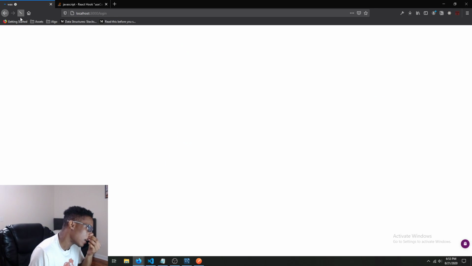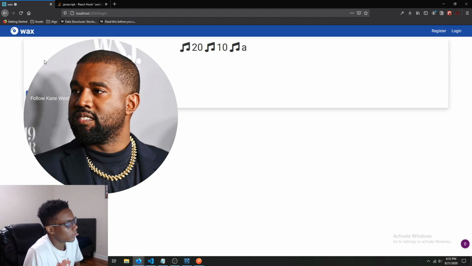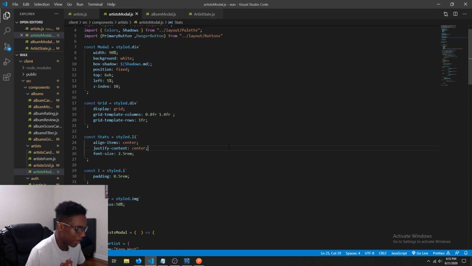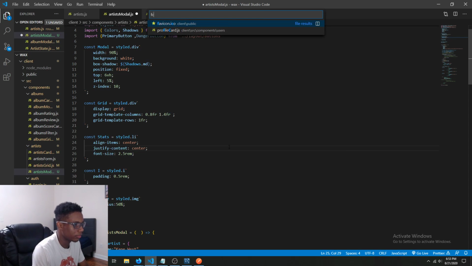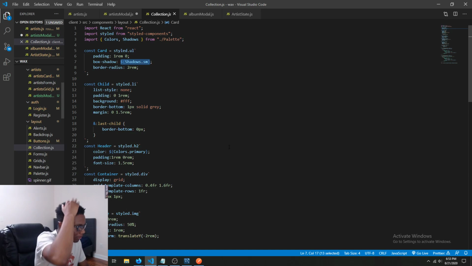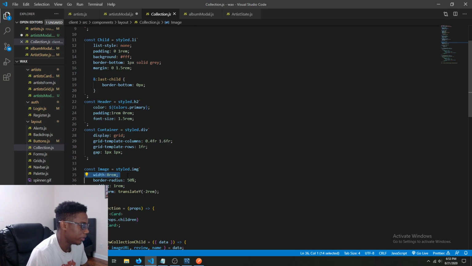It's honestly not what I want. Let me check what I have for my collection and how I manipulated the image there. So I literally just said width.